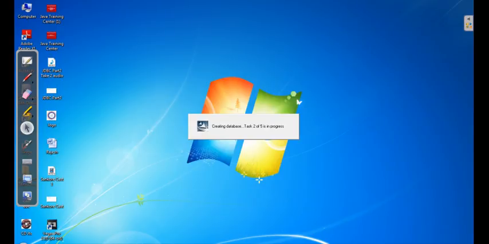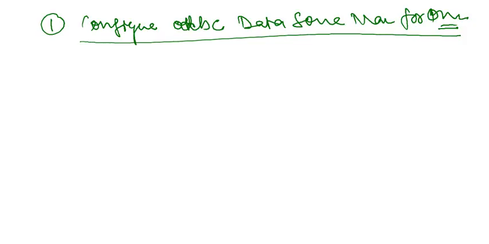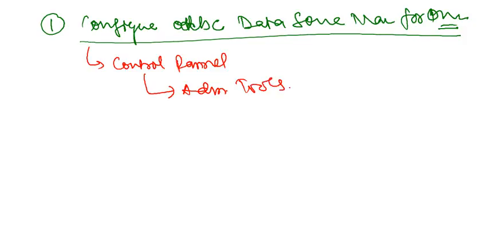By that time, in between, I'll be writing what all the different steps are that we were about to use. So first one, now just go to the control panel. I'm just going to the control panel. In that, what we need to do now? Select the administrative tools, right? So administrative tools, in that you will be getting.